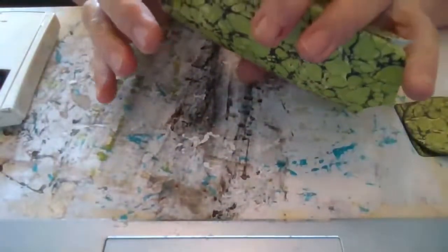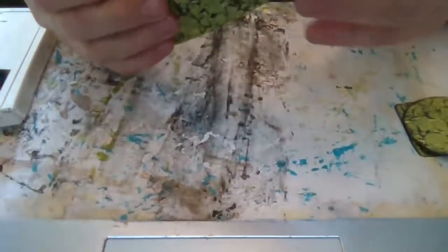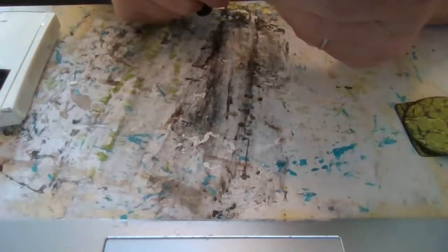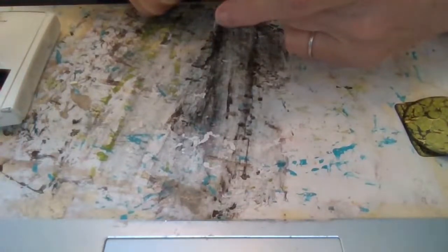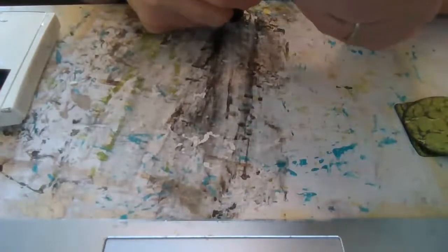Not sure why it didn't do both. I almost feel like chopping the other one, because now I got to open this up, which I really should. I don't like the fact... See, I am going to fix this up a bit. I'm going to cut this one too because I really don't like that they didn't cut both sides of this. So I'm going to come in here. That'll work fine.